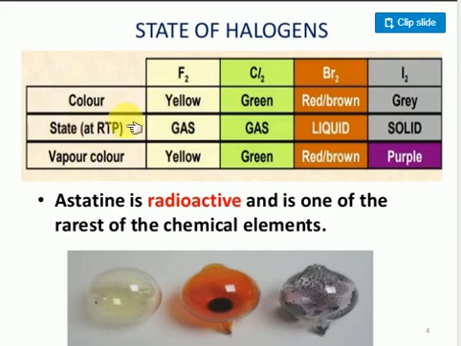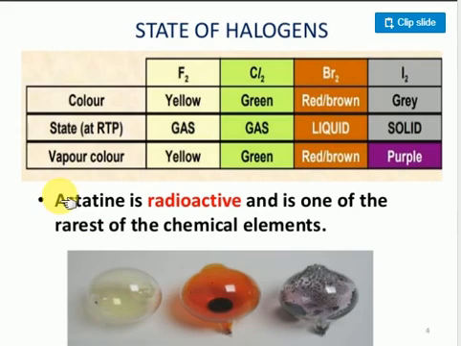Next, the physical state. Fluorine is a gas, and chlorine is also a gas. One point to remember for exams: which is the liquid non-metal available in the periodic table? Bromine only. Iodine is solid only. When vaporized, they form vapors: bromine vapors, iodine vapors, and chlorine vapors. We generally do not take fluorine because fluorine is explosive.